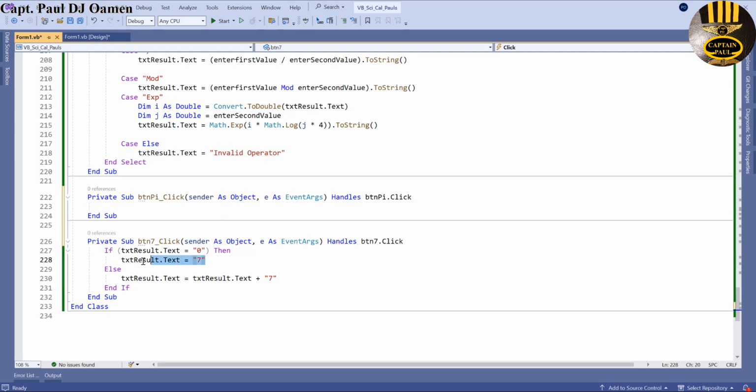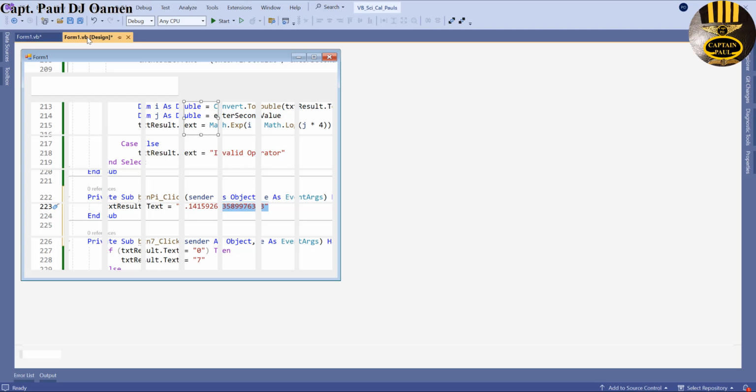So this is going to be equals whatever the value of pi is, and pi is 3.141592, and so on. That's pi taken care of.